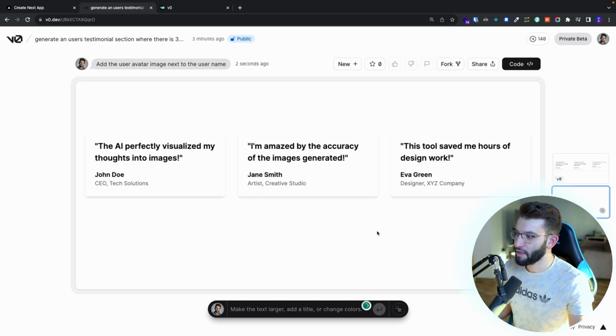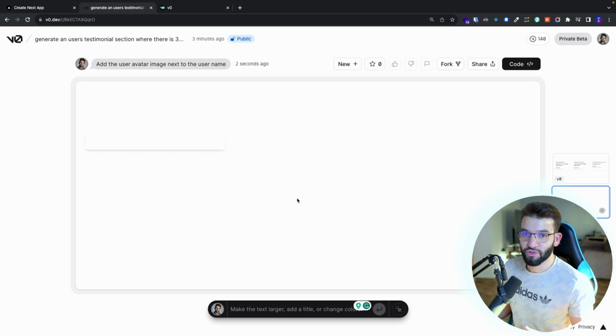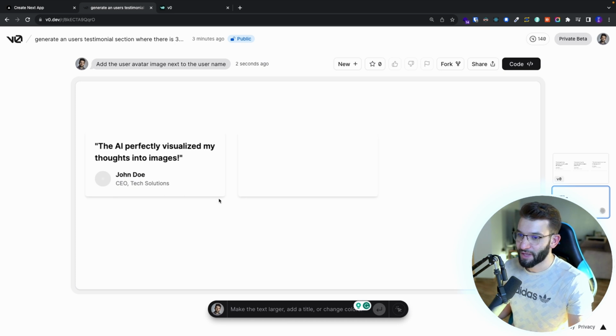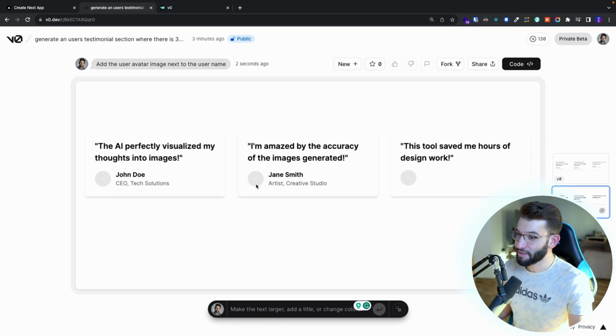So it's going to use A in here, and it's going to incrementally add depending on what we prompted it. It tries to add exactly what we told it. So let's hope it adds something cool. And there you go. As you can clearly see, things are going pretty well first, because it added an image and I can see an image. What I'm more interested in is that it didn't give us an actual image, but at least it knew that it wanted to add the image right here on the left side next to the full name of the user.